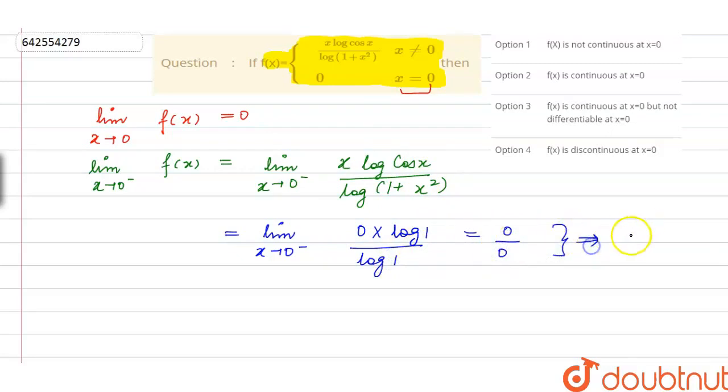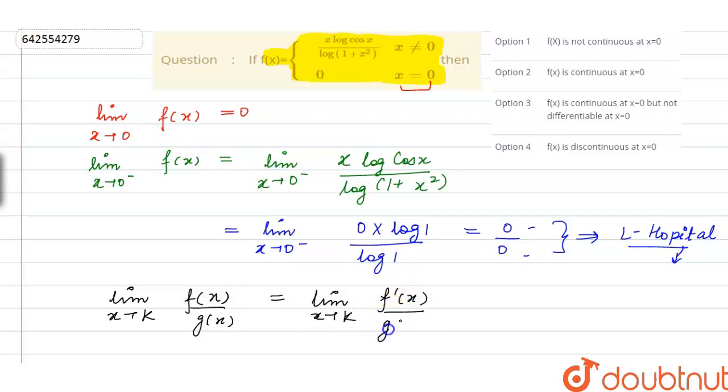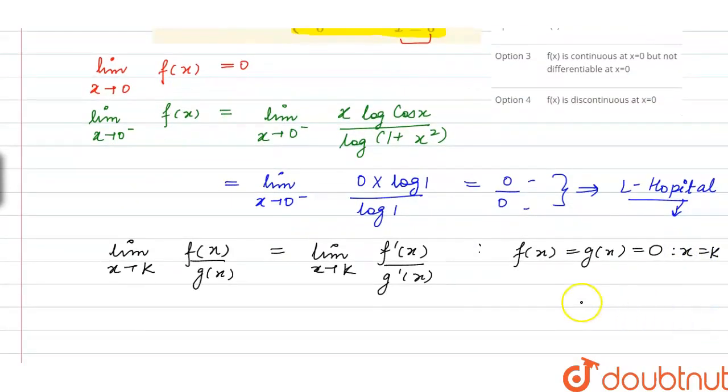Now to solve such kind of problem, we need to apply L'Hopital rule, right? Why? Because we have gained an expression which is of format 0 by 0. So basically L'Hopital is applied where we have a function of format limit x tending to a constant, let us say k, of f(x) divided by g(x), which is equal to limit of x tending to k of f dash x divided by g dash x. Why? Because the value of f(x) and g(x) is equal to 0 when x is equal to k, right? So this becomes the condition when we apply L'Hopital to any expression. This is the same condition which we are facing here.